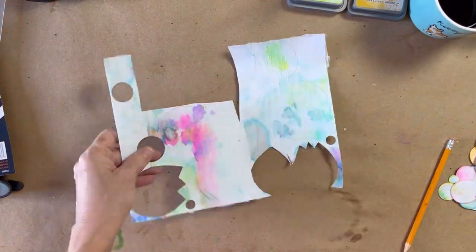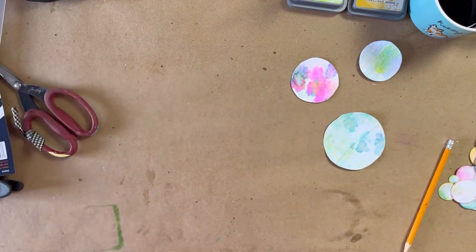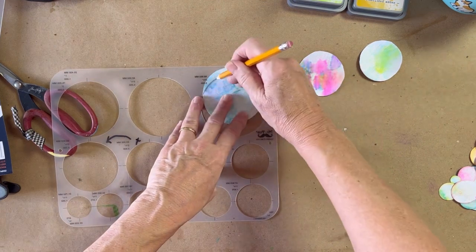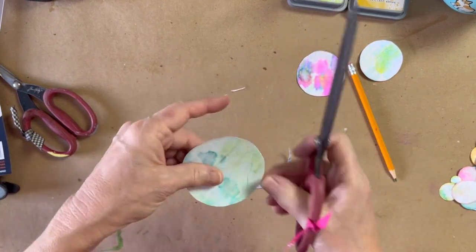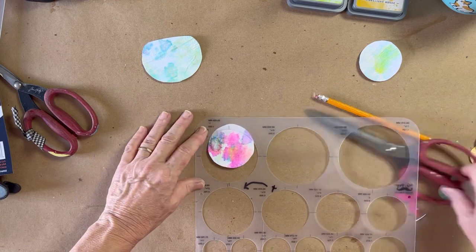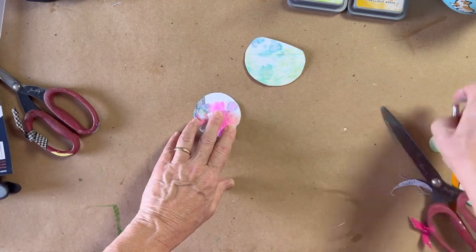I was just making circles and deciding what I would use them for — that's how I made the first one. Now I'm cutting out some larger ones for the flowers, and I'll show you how to use the templates. I did the first one freehand, then decided a template might be easier. I cut off the top, looked over at my freehand flowers, flattened the top more, and it's the same shape. I did the same with the others — just a regular pencil and scissors, that's all you need. Then I use one as a template for the rest.